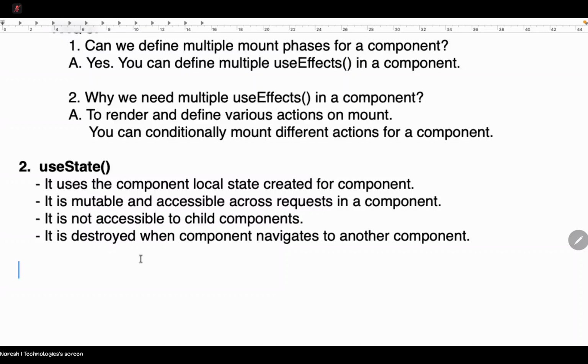So state is available only for that component until that component is there, until the component is mounted. Once the component is unmounted, the state allocated for the component is destroyed. So anything you stored in the state is not accessible to child components and it is not accessible to another component also. It is only for that particular component, right?